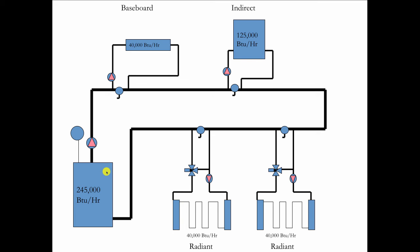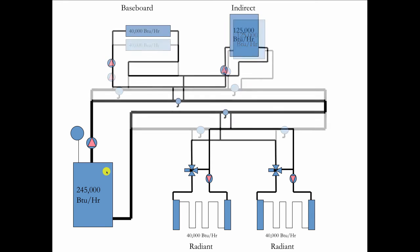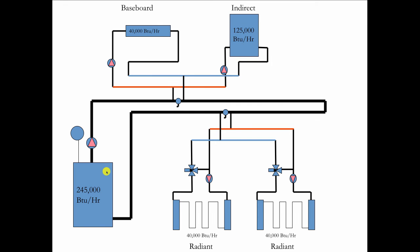So to save fuel, let's pipe it in a different way. Let's just use these manifolds. So rather than pipe these individually, separately, we're going to come off with a hot manifold so that both the baseboard and the indirect see 180 degrees on the supply. And when it comes back into a return manifold that's going to blend these 2 temperatures before it sends it on to the radiant. And I'm going to do the same thing with the radiant, where both radiant circuits are getting the same temperature water.